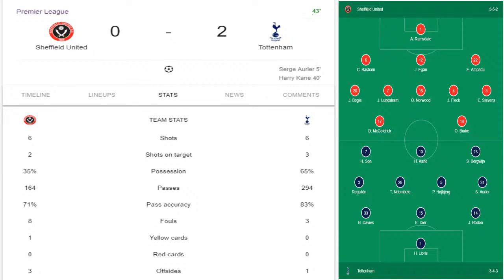Home side working the ball neatly enough, but everyone back for Tottenham, and Sheffield United trying to prise away through. Ball is fizzed into the penalty area. It's cleverly worked. Eric Dyer had to launch himself at the ball because Basham now scoops it towards the back post, and Aurier dealing with the danger behind for a corner kick. Much, much better from the home team. Retained possession, didn't get bored of the ball, worked it one side to the other, waited for an opportunity. That's a great ball in from Basham, and eventually it falls to Bogle. It's a good strike. Ball in, and Aurier heads it away for a corner, but that was much better from the hosts.